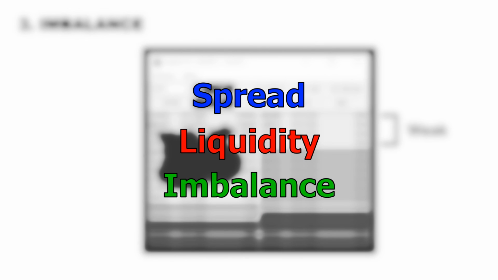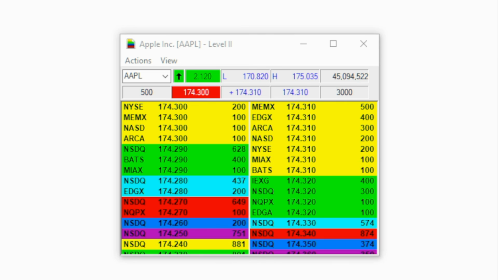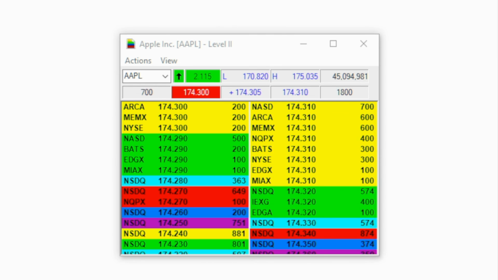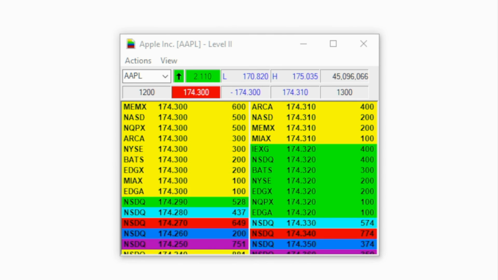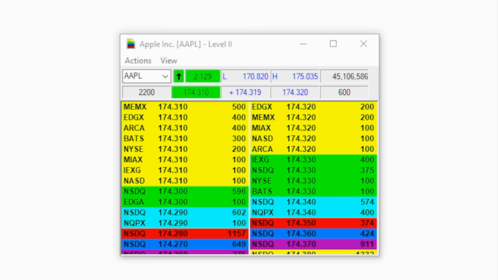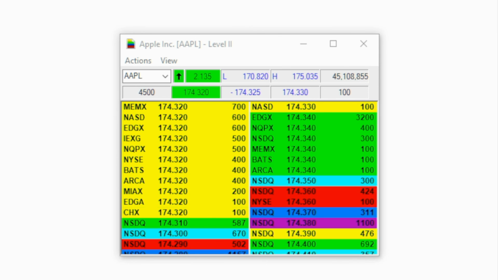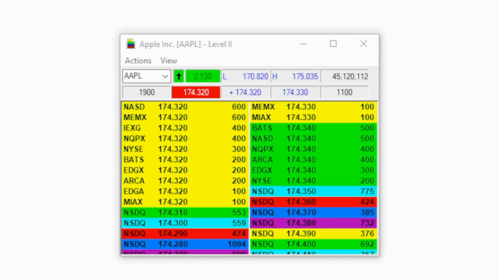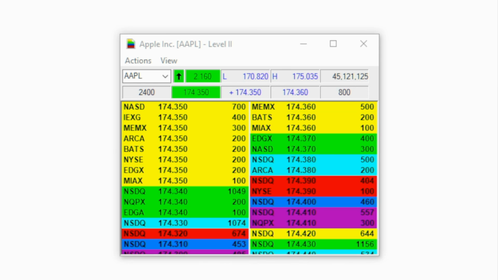So those are the 3 ways I like to use the level 2 data. You may find it to be a bit overwhelming at first, but I promise you if you take the time to learn it, it will only benefit you. My one advice I have for you to get better at reading level 2 is to just keep doing it. I stare at these things pretty much from market open to close, so trust me when I tell you, sooner or later you'll get better at reading them, and don't forget to use it with the time and sales as well.